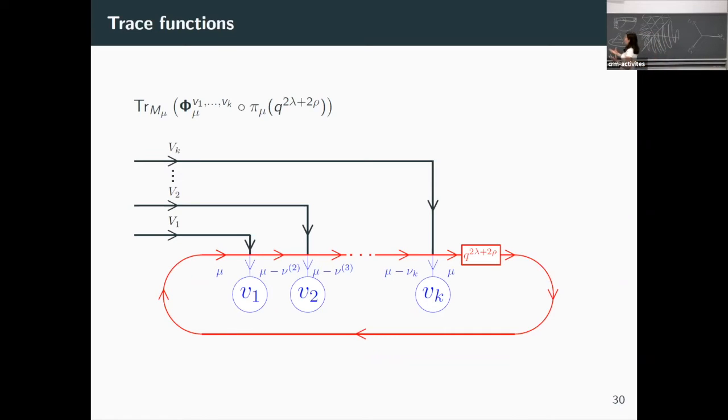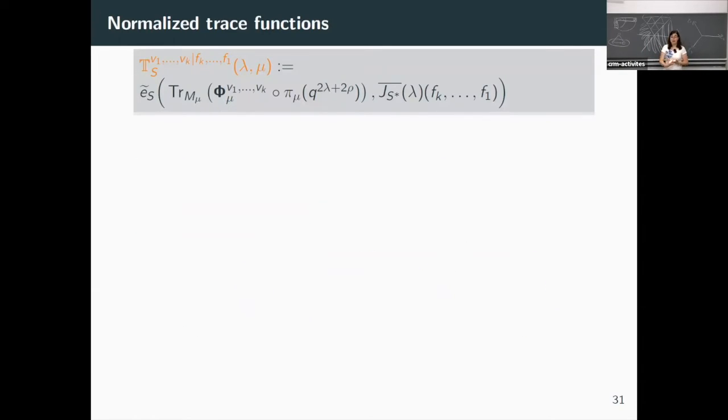This is also something which is not trivial in the graphical calculus, because as I've said, we don't really have cups and caps on the red lines, but it can be shown that these traces are actually well defined. As formal power series, these things can be considered to be converging sums. If we would leave out, say, for example, this cap, then this would give us something that really diverges. But if we take the full trace, so if we take both cup and cap, then there's no problem with issues of divergence. So these are the basic trace functions. Now, the ones that should be studied are, in fact, normalized versions of this.